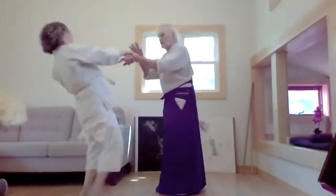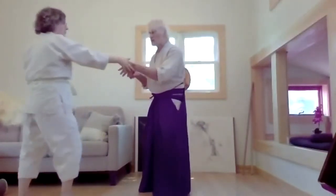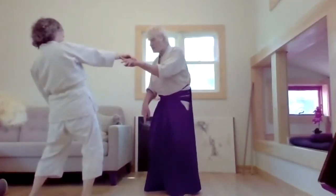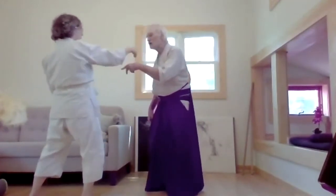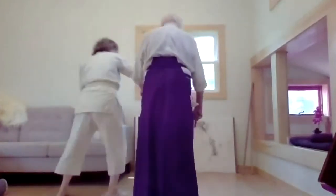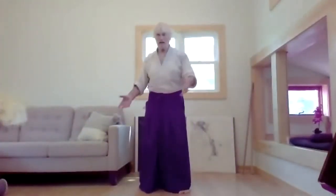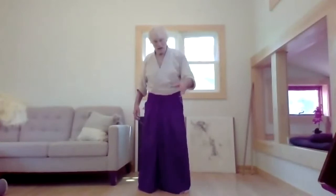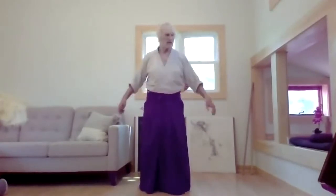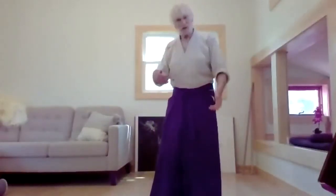Because as soon as it's like electric, as soon as she grabs, my mind is here, this is free. She grabs, I'm here. I've already taken it here to the ground. Now from here, if I feel power here, I push, she's free. So here, this is where you release it at every point. And that's what Aikido is, being free. So at first you're free in one movement, and then your mind gets caught. Then you're free and you go, oh, okay, what took me there has to take me even further.